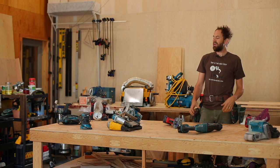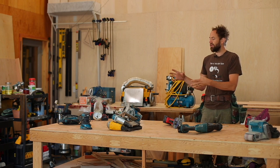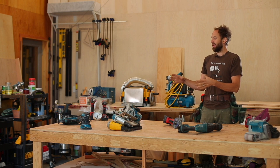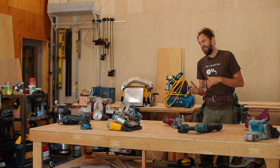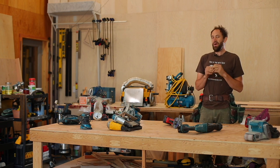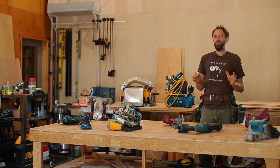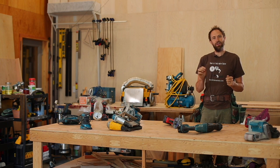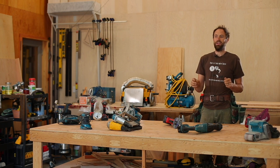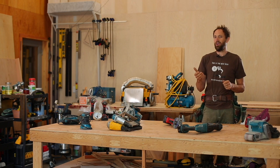So here we are in the shop, and before I grab my favorite tool, the one tool I would grab before all other tools to build a tiny house, I want to say one last thing about safety. The best thing to be as safe as possible is to get your owner's manual and read it all and follow it to the T. If you don't have one, you can usually find one online.